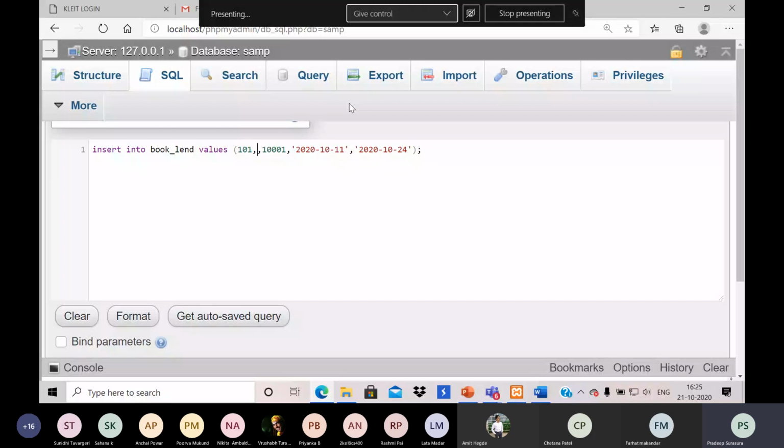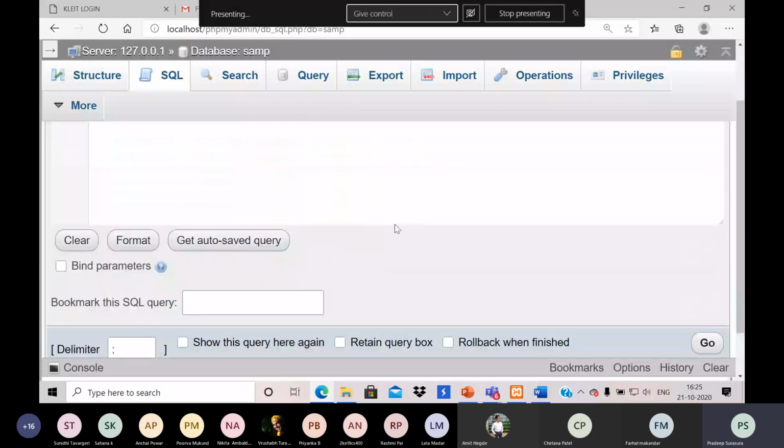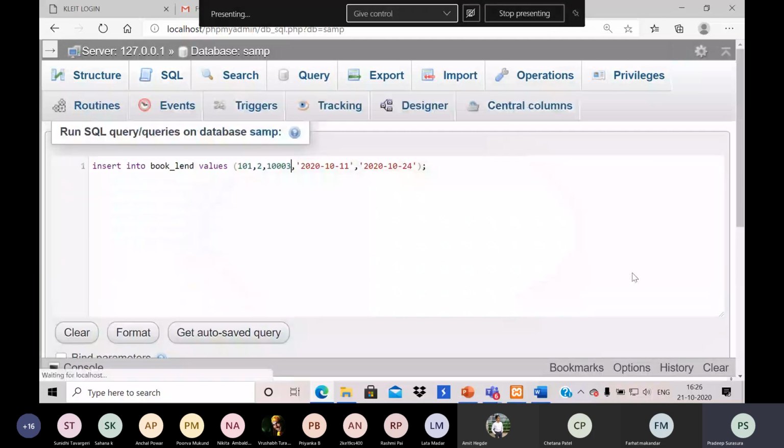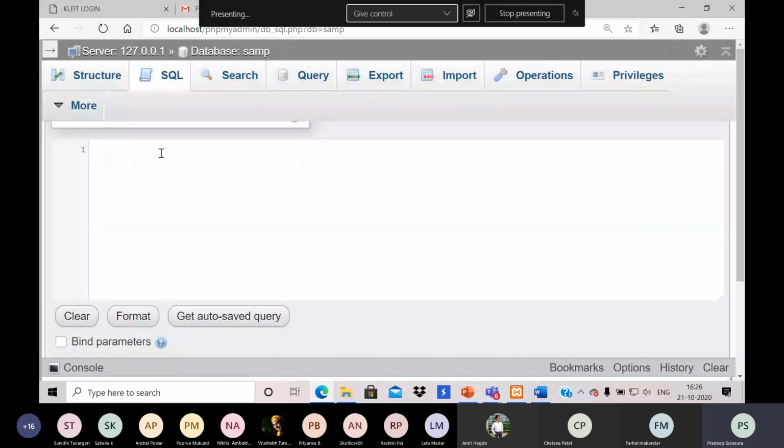So this I will take as 1, this I will take as 2, then this may be 3 or any other card number. So I'm able to do that without any problem.